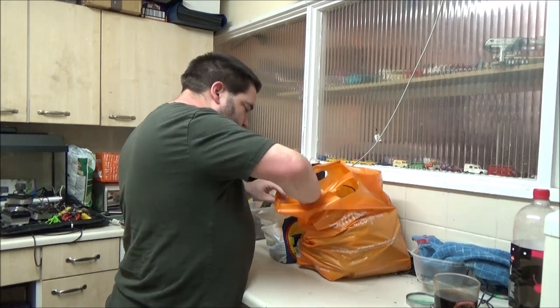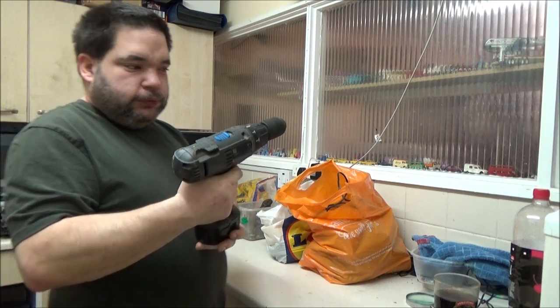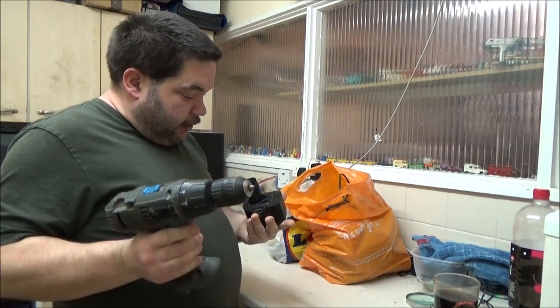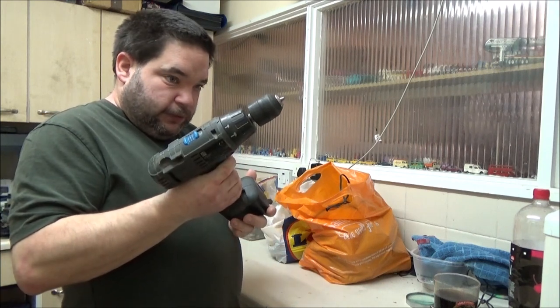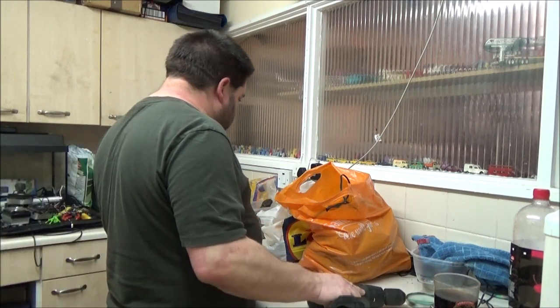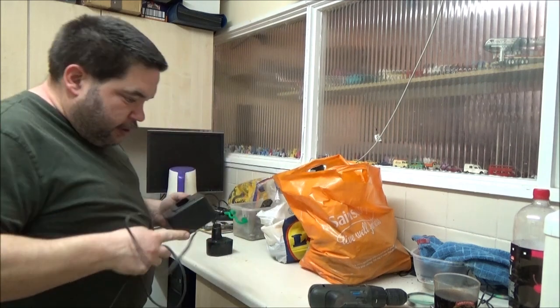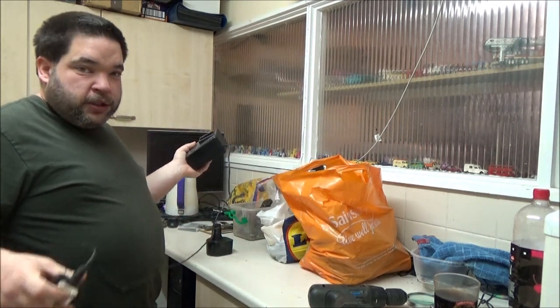Let's stick to this bag. I bought this bag as well — it was actually a car boot purchase last year, and I haven't charged it since last year. And well, it's still holding the charge. It's not as fast as it should be, but it is holding the charge. I don't really need that down at Mum's. If I need a cordless drill I'll just go and pinch my stepdad's.